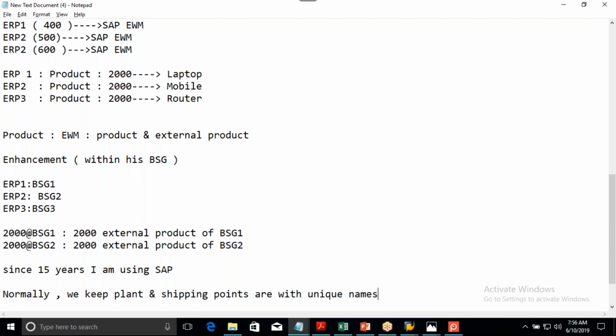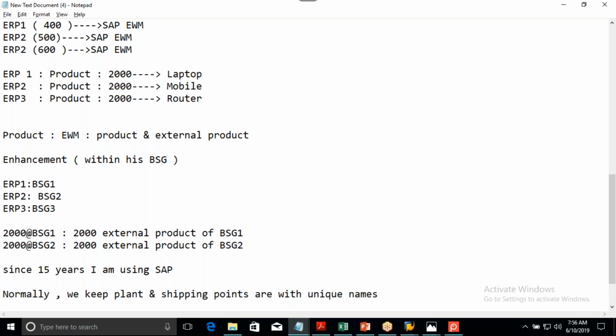Normally, this is the practice. Why? Because plant and shipping point both represent the physical address. We execute every transaction, shipping activities or purchase activities, sales activities, everything from the same physical location. In that case, we go with similar names.